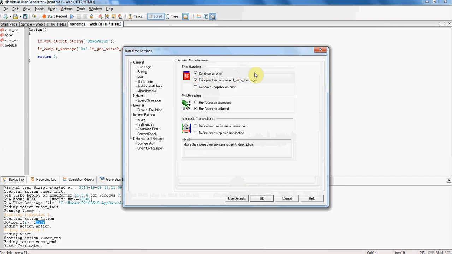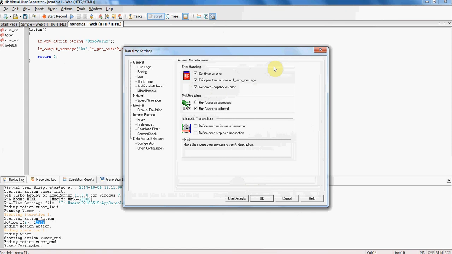Fail open transaction on LR error message option fails all the transactions which are open when error occurred. Generate snapshot on error option generates the image of web page when error occurs. This helps to debug the script on failing.